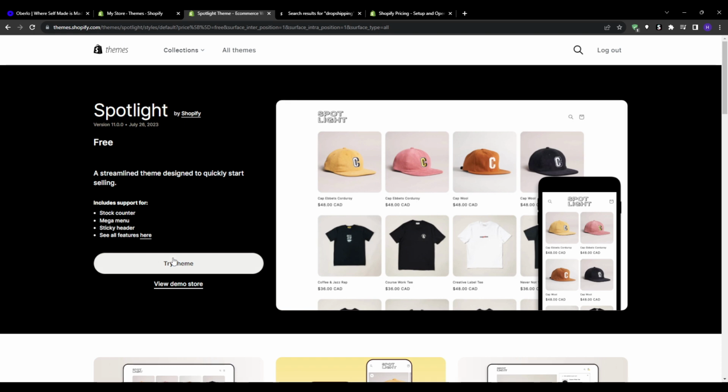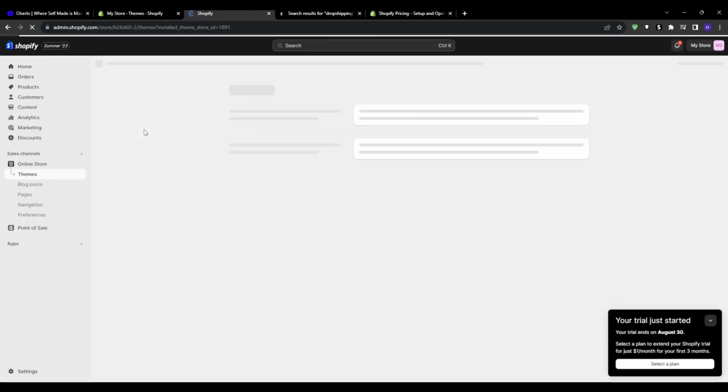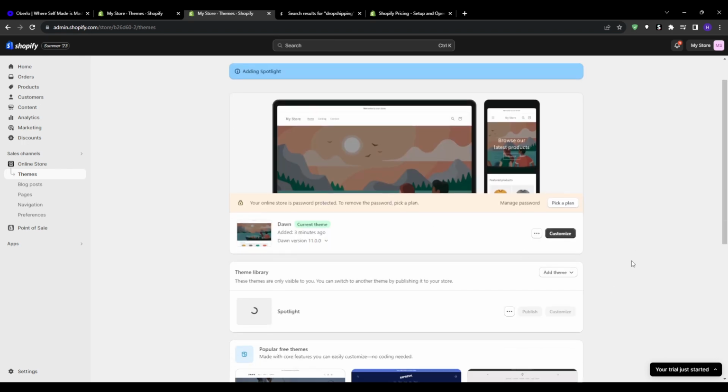You can install a custom one for additional style and features. Check out the themes and browse the theme store. Many quality free and paid themes are available. I recommend checking out the Sense one. Once you've selected a theme, click publish to install it and then go to customize to tailor the design and content to your brand.